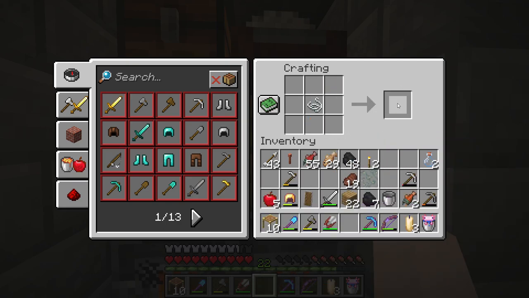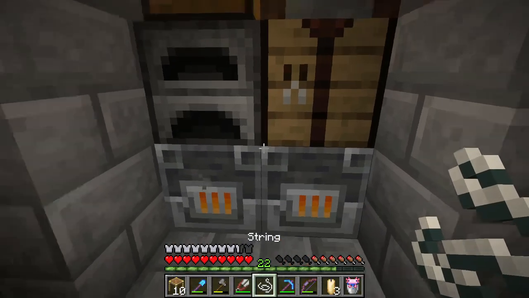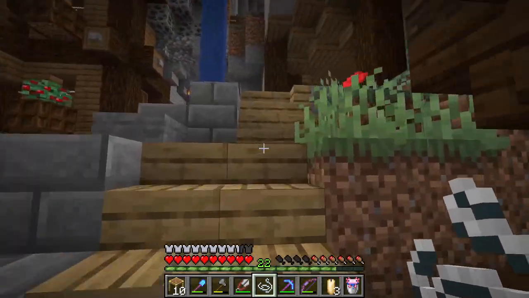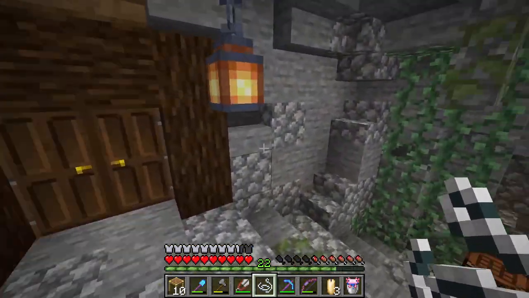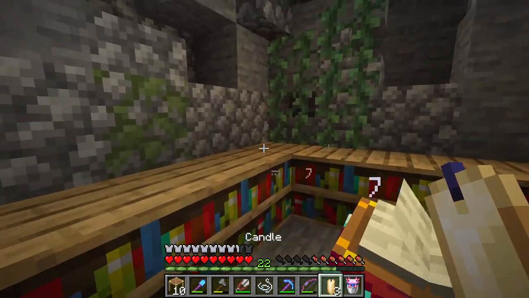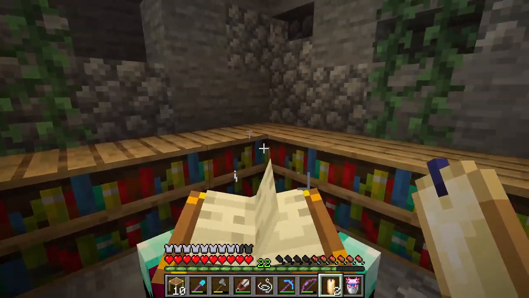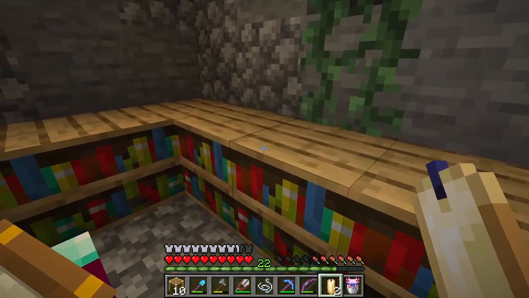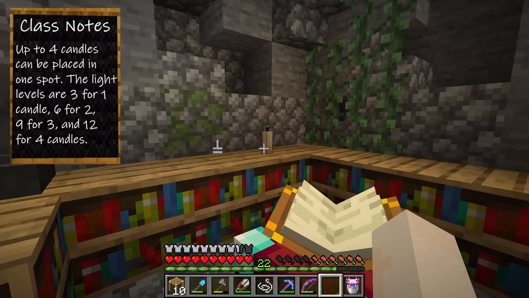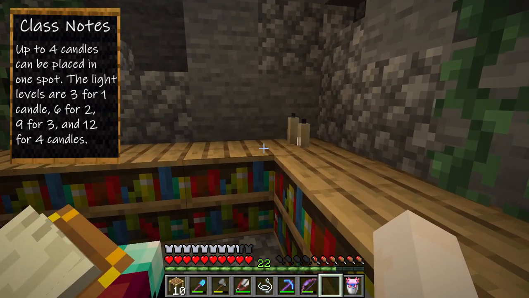So here we go. I got 3 candles, and I don't have any dyes on me, but let me show you what I want to do with the candles. I want to put them in here. I think this will be interesting. Put them around like this. Oh, maybe a couple in this corner. There we go. You can actually put up to 4 candles in one spot.